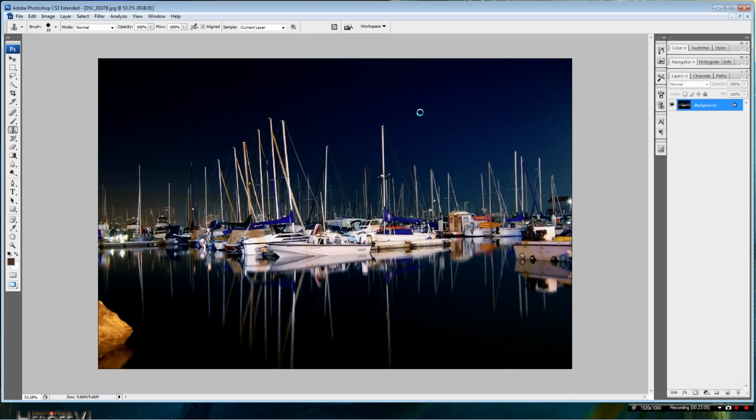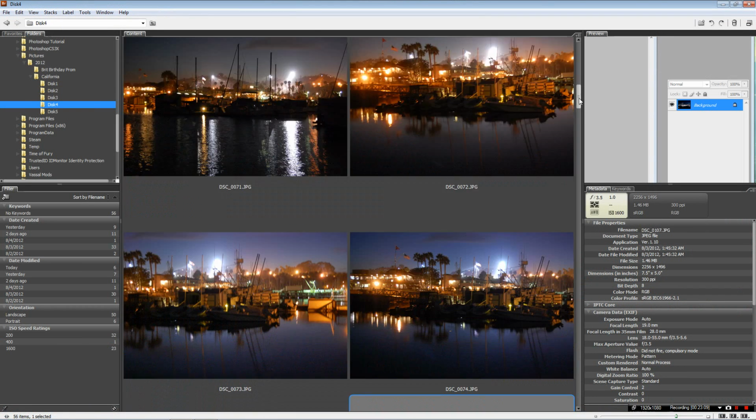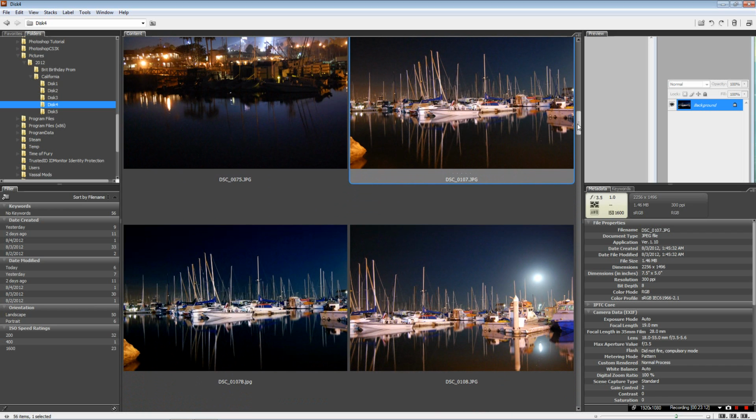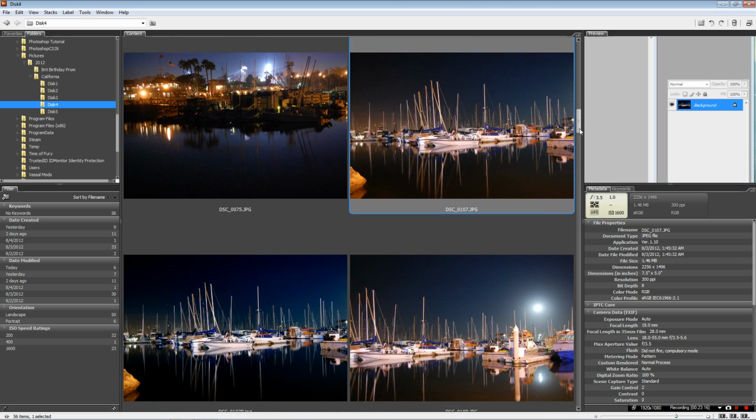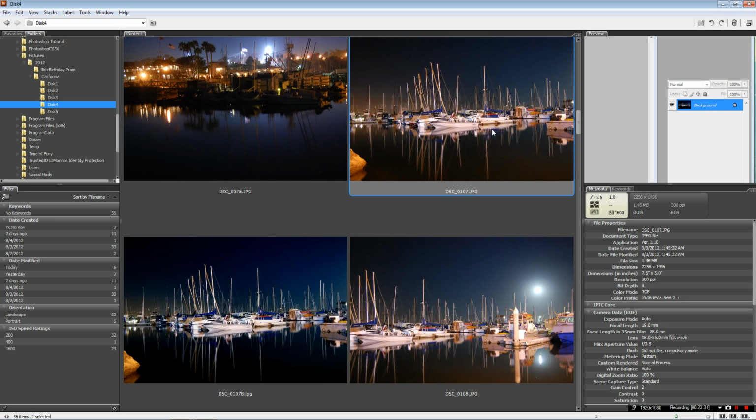And we'll say, okay. Now if we go back into our Bridge program, we should have that picture. Let's see, here it is. Here's the original, 107. Unfortunately for us, we can't get it side by side, but here's our new one, 107B. You can see I've taken the kind of brownish, bland color of the actual original picture, and I've taken that away and replaced it with a bluish black that affects the night.